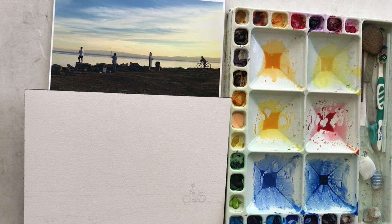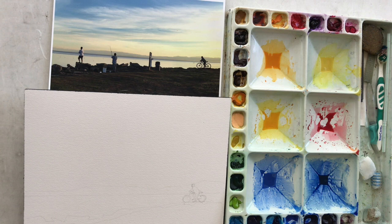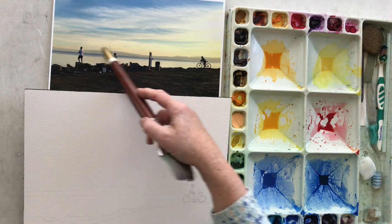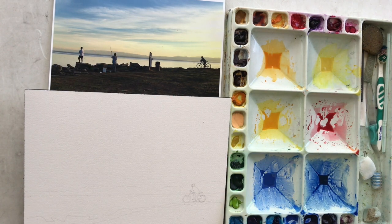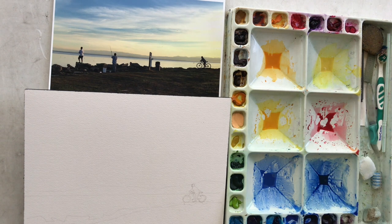Okay, so once my colors were mixed, and I have these colors mixed about the consistency of cream. The rose is a little bit thinner because we're going to just use it over in this thin area over here. I'd rather have it mixed a little too thick in the pan and thin it when I get it onto the page than to have it too thin and have it just go on really wet and then just spread all over the place.